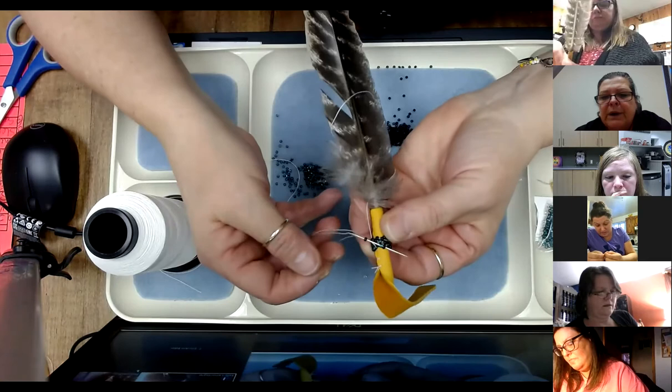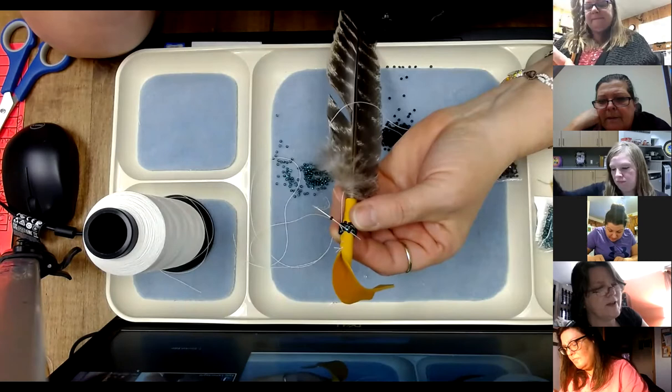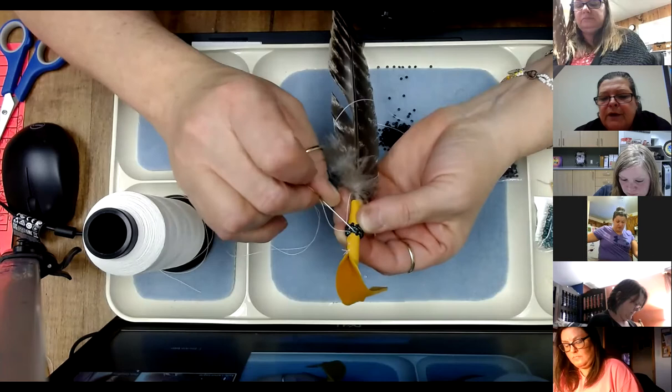It's showing well, but I don't know if I'm at the right spot. So I got back to where the three were by themselves. Yeah. Right. Okay. So I got my last bead in and I still have two there. Do you want me to just skip those and go up to the top bead again? No, you skip only one all the time. You skip over one and then you're going to see one that's a little bit raised up and that's the one you want to go through. And then you go up to the top bead.